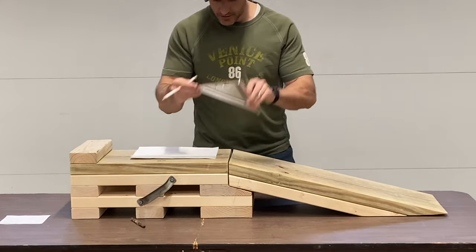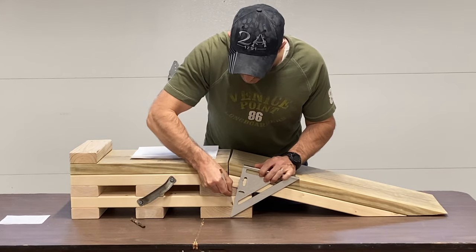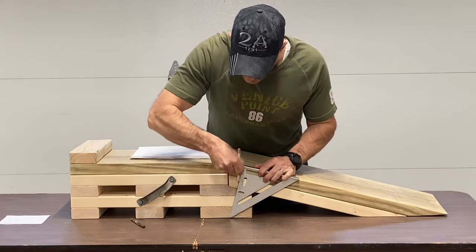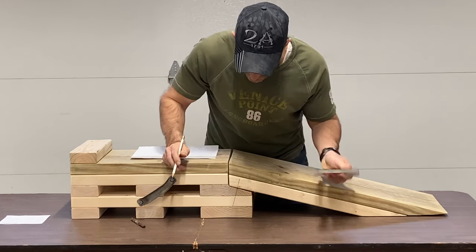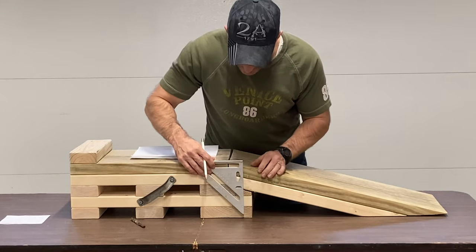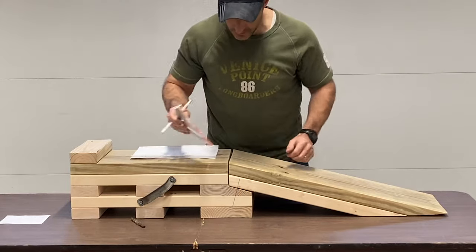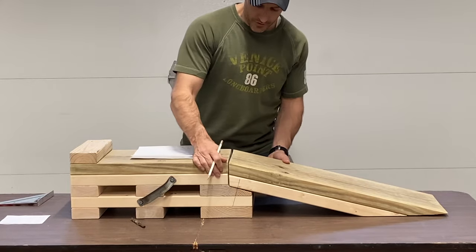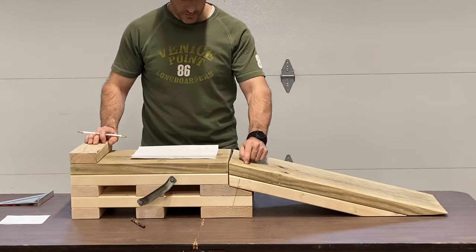But I took my speed square and I just laid it on there like that, and I drew a line, so I knew they were going to match. Now, I think you could even go straight down if you wanted. It's just mainly so that ramp doesn't slide off of there. It ain't going anywhere. That's how I put them bolts in.